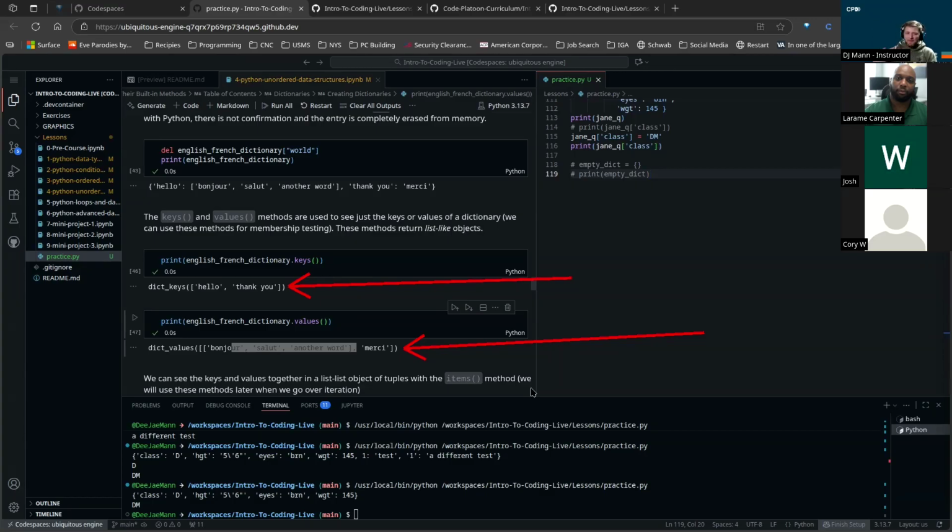When you're accessing this stuff, you usually know what your keys are. So you know what data you're looking for, but you're trying to get the values for those.